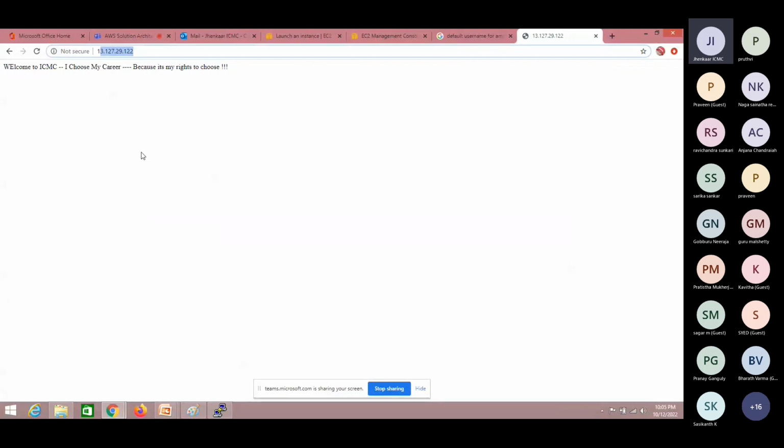So yesterday we just created it and we just terminated it, right? But most of you might be having a question: why did we create an EC2 instance, on Windows or on Linux? Why did we delete it? What is the use of EC2? What is the use of a server? So this is one of the use cases. In this case, I made this a web server by installing Apache Tomcat.